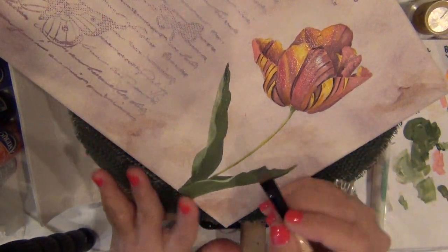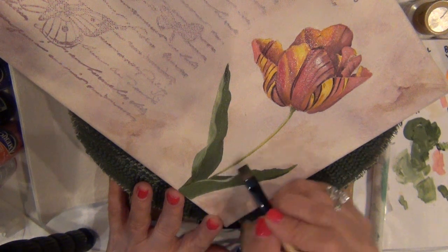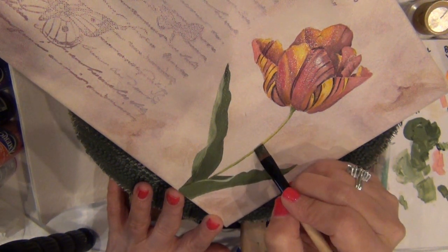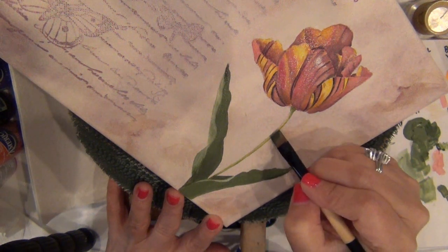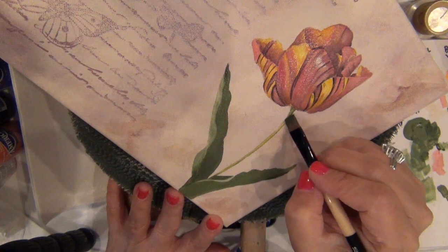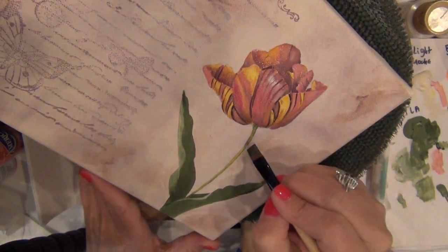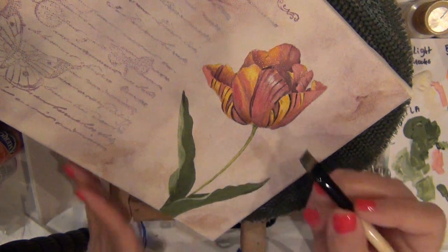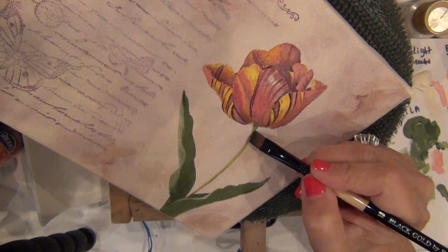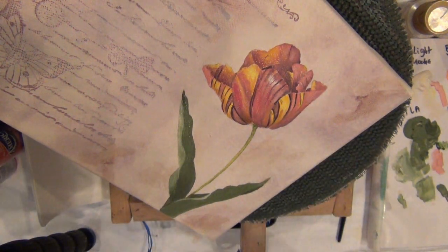Now, there's also a tiny, tiny small shading on the other side. Well, you have to leave an area of light in between. And if you cover everything, let's bring back that light in there.